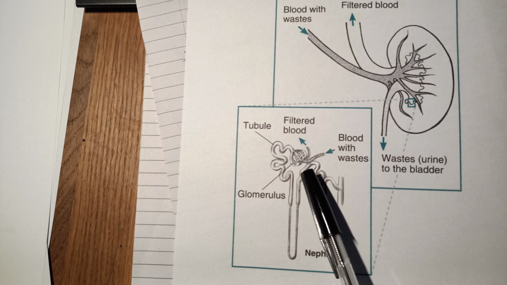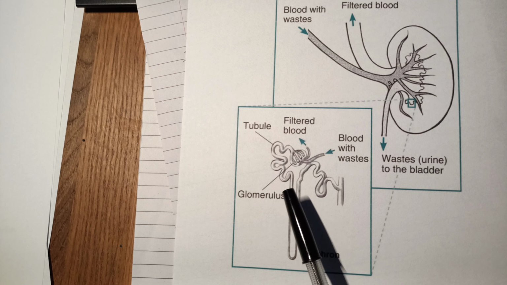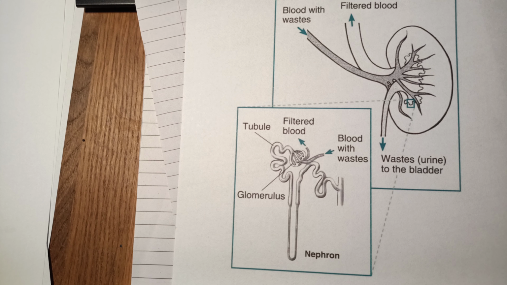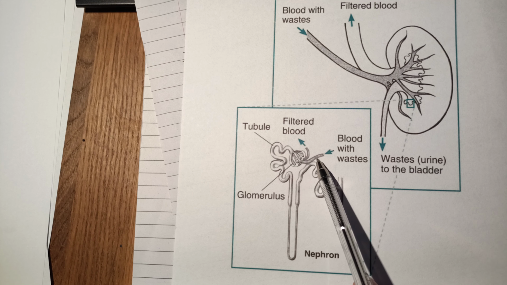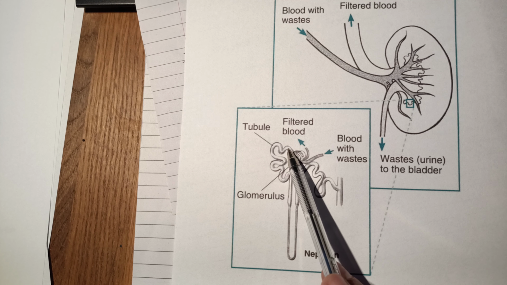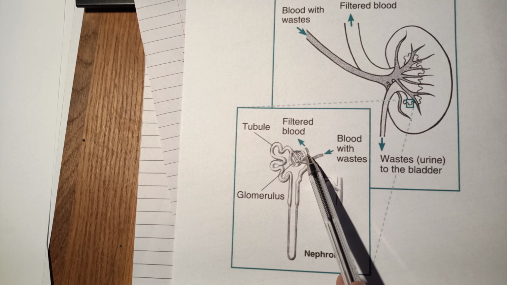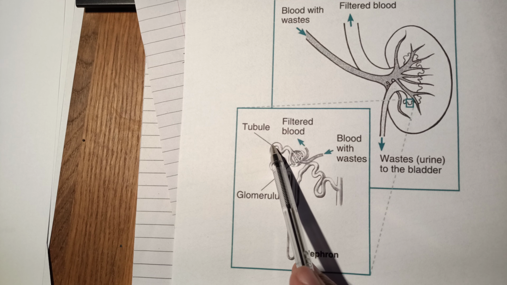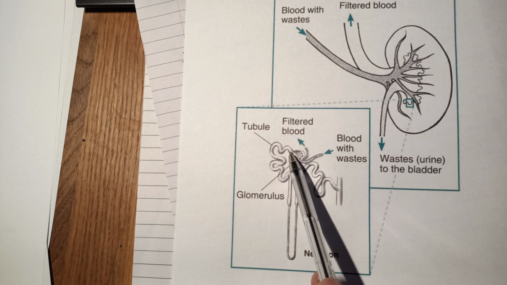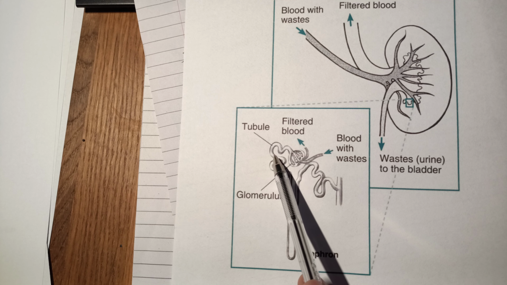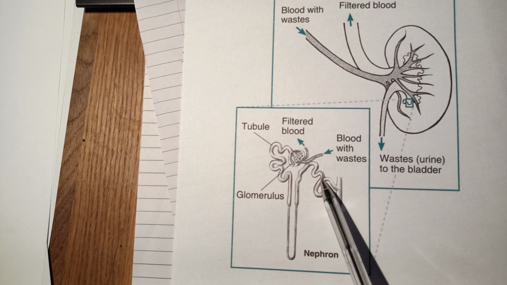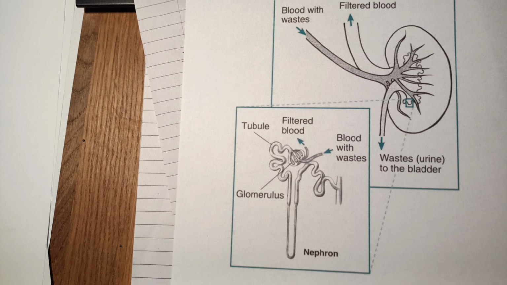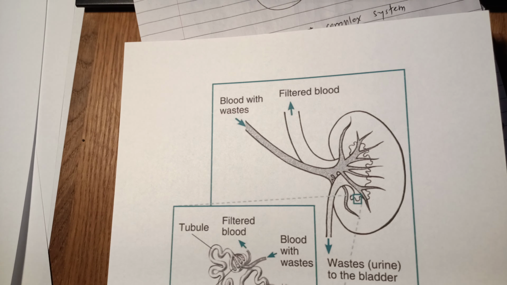Now here it shows the nephron. It has a Bowman's capsule and the capillary network, that is the glomerulus. The blood that comes from the arteriole is filtered. There is filtration. The rest of the blood flows through the narrow arteriole. The filtrate that is filtered into the Bowman's capsule passes through the chain of tubules, that is the proximal convoluted tubule, loop of Henle, distal convoluted tubule, and then into the collecting duct. So that is again self-explanatory.